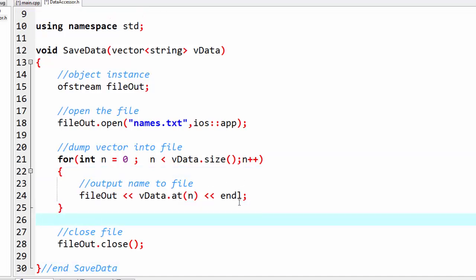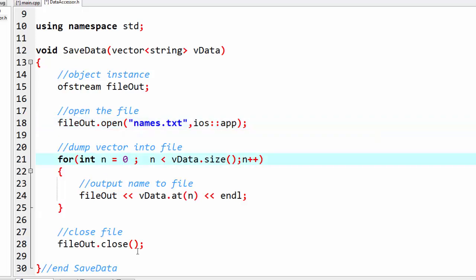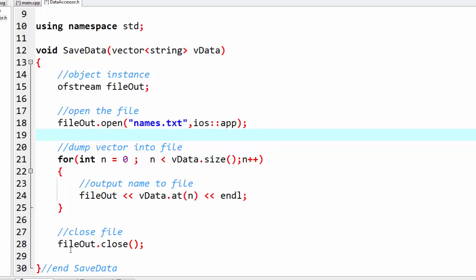Okay, so now I have an autonomous function here. It receives a string vector, and then it outputs to this specific file, which we're going to change in a second. Outputs all that information into a file, closes the file. And we're in append mode. If you wanted to, you could have the user decide whether they wanted to append or not, and have that be maybe a Boolean parameter. But for now, we're just going to assume that they want append mode.